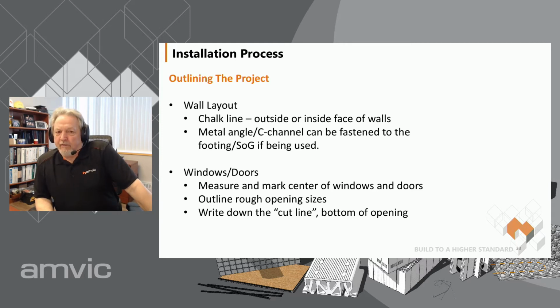We started by outlining the project on either the slab or the footings. What I like to do is snap a line, and some people will put a steel angle or a C-channel down in order to lay their block into or to push it up against. There's no right or wrong way of doing that. It's whatever you prefer based on what makes you most comfortable. It just gives you a nice straight edge to work with, especially for the long walls.